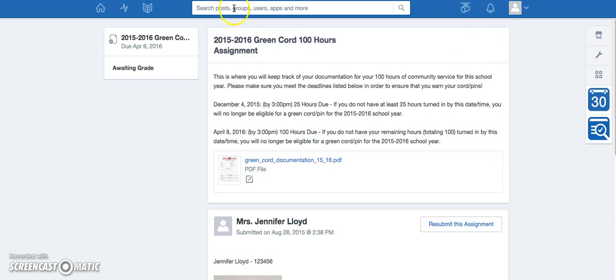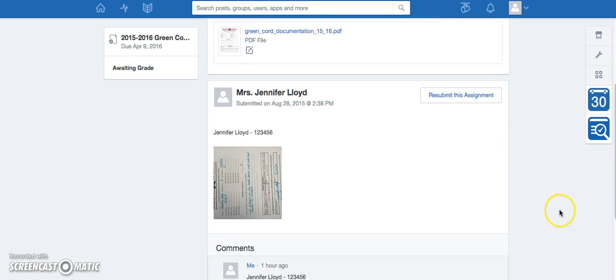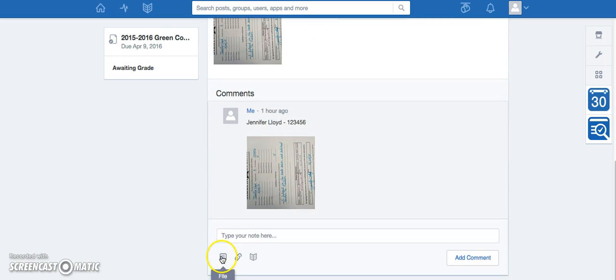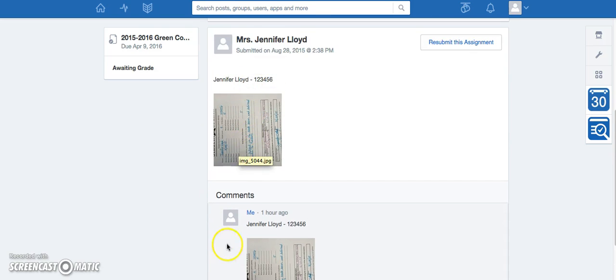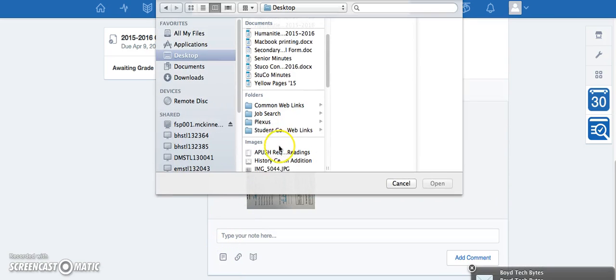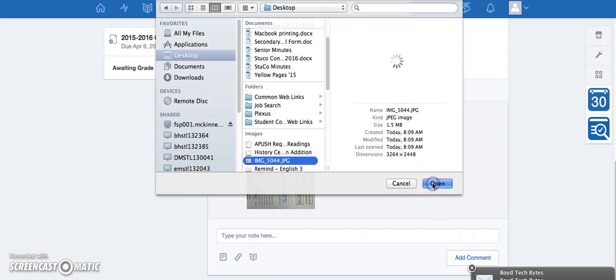So let's click on turned in so you can see what it is that you will see whenever you do this. At the top, you're going to see your Green Court 100 hours assignment. And then what you will see that's different than what I have is you'll have an empty box here. And that's where it's going to say type responses here. You can see I have typed my response, my first name, my last name, my ID number. And then, just like you see down here, you'll see this little file box. It would not be in the comment section at that point. You would click on file and then you would upload, just like this. You would upload your picture of your document.